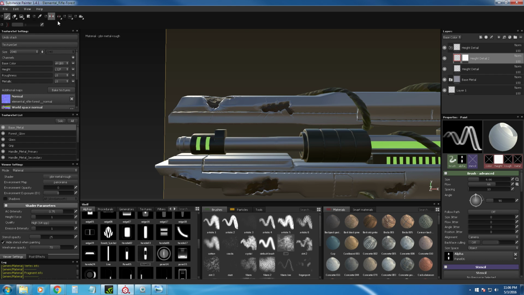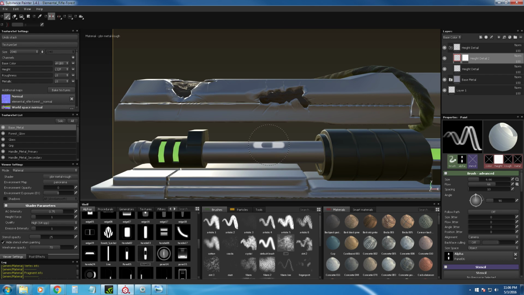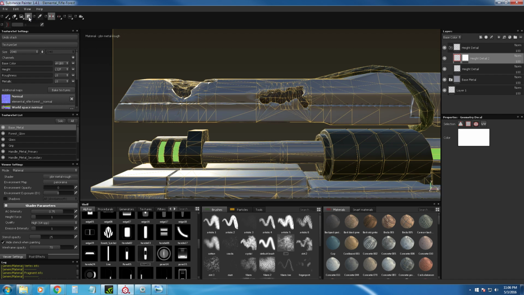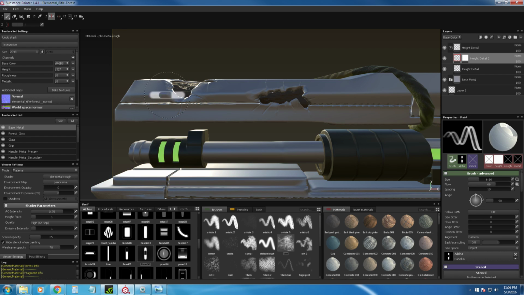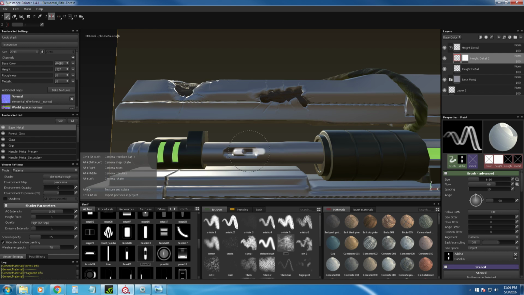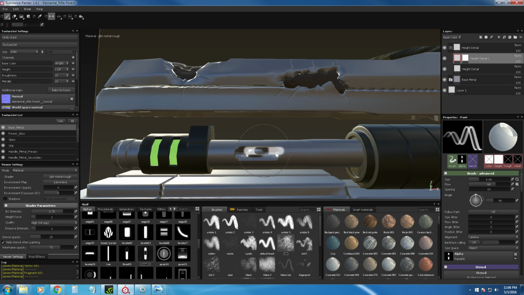Oh, you know what? I've been having some issues where on certain parts of my gun, I don't exactly know why, maybe it has something to do with the way the geometry is laid out or tessellated, but I get these very low resolution pixelated height details.